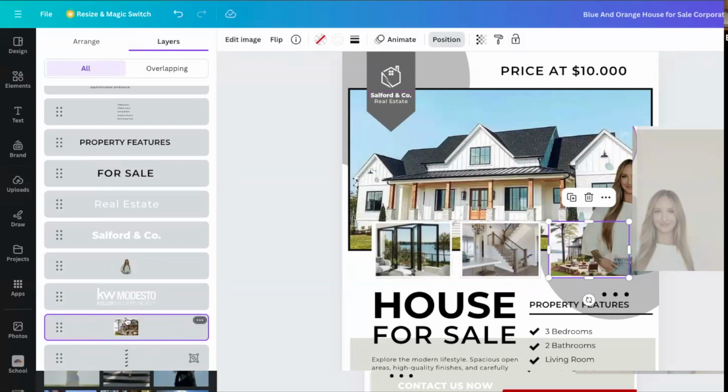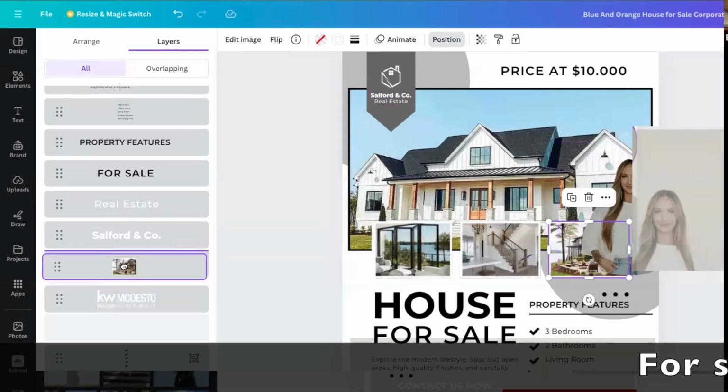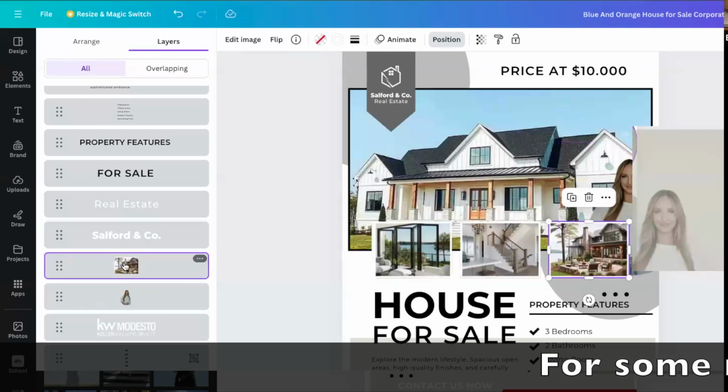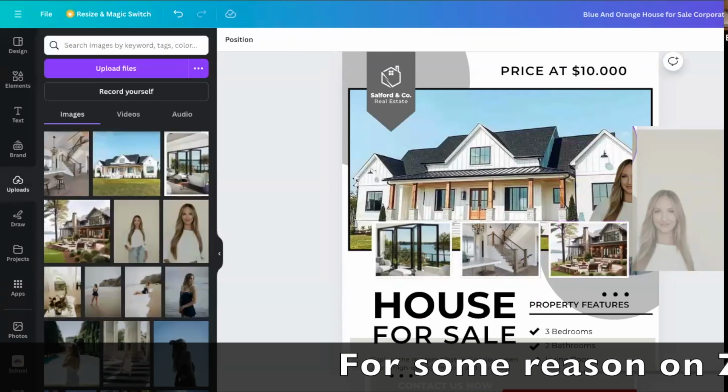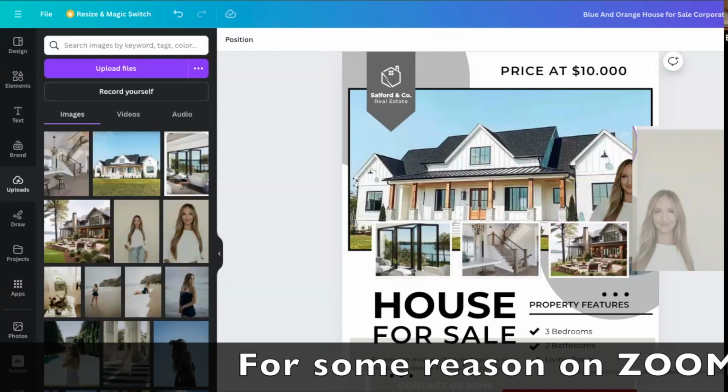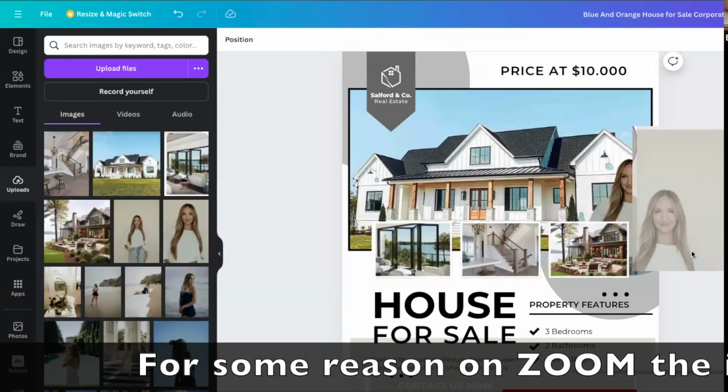So this is already pre-selected because I've clicked on that picture. And I want it to be above me. So I'm gonna find me in this area. And all I'm gonna do is drag it above me. There you go. And now it moved me behind that picture, and you can still see me. So that's how you'll do that.